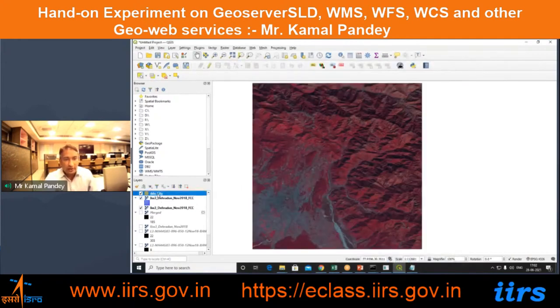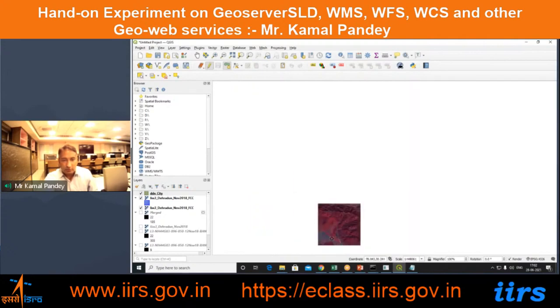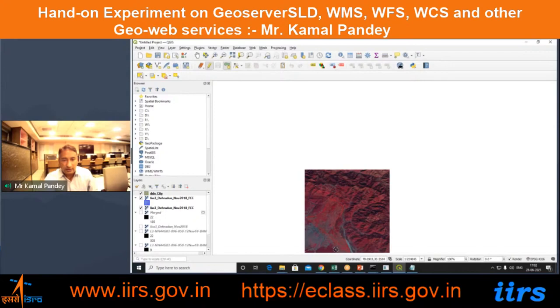How to create it? Right click. We can say toggle editing here, and then in toggle editing this will open here. Add polygon. This is the toolbar here. Click this toolbar. Now if I am able to see it properly, this is my boundary. Somewhere it is going from here. Dehradun city boundary. It is somewhere here, and it is coming like this here. We can create it like this. Sample boundary I am only creating.